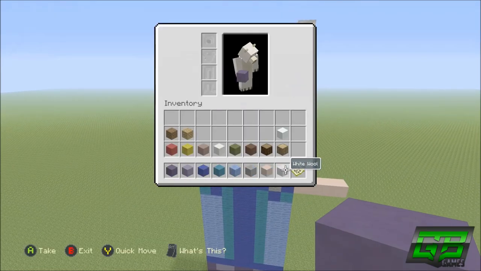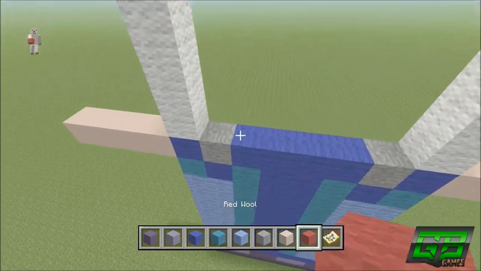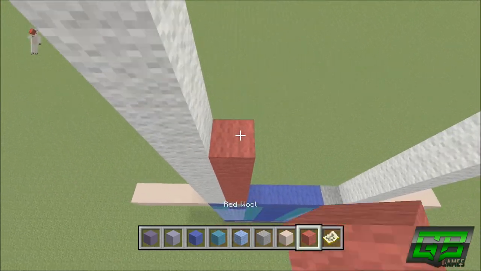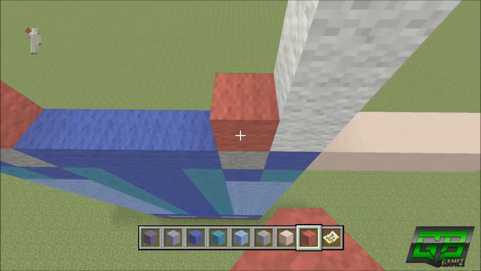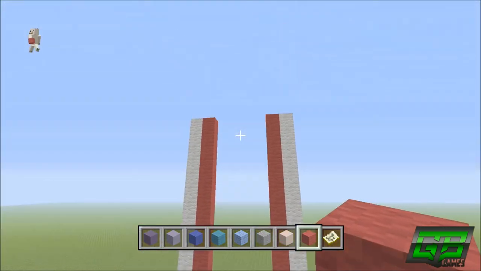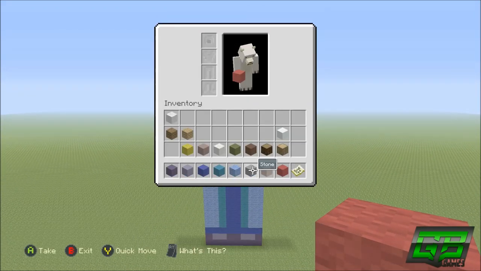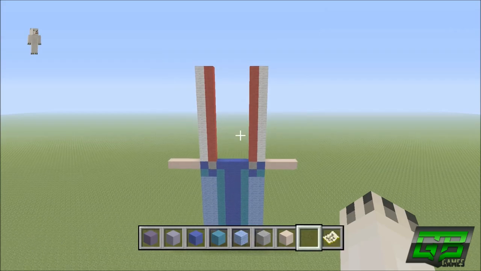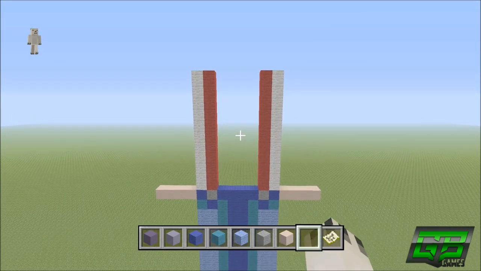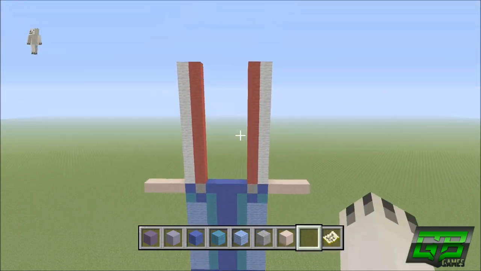Next, what we're going to do is, next to the white wool on either side, place 11 red wool. So on top of this stone, 11 red wool. On top of this stone, 11 red wool. Okay, so they kind of represent the braces, I think is the technical term for them, that the character wears. Hopefully you get the gist of what I mean by that. Like the straps that go over his shirt that connect to his trousers.